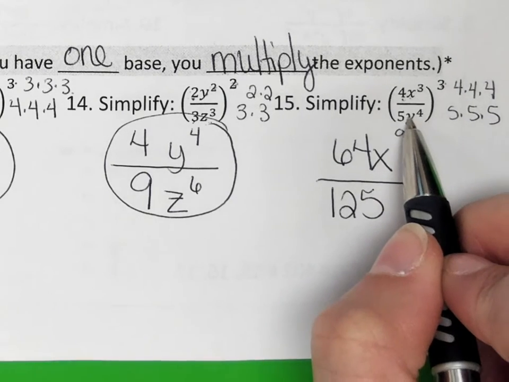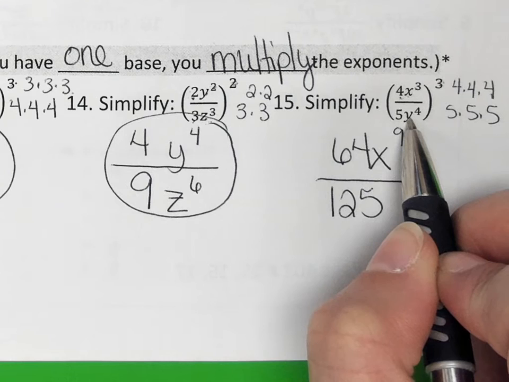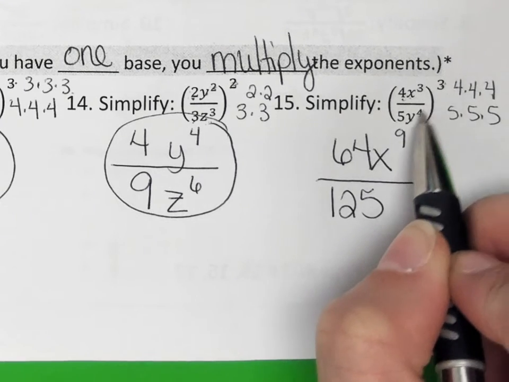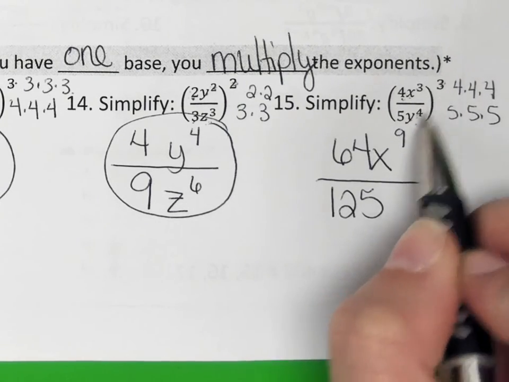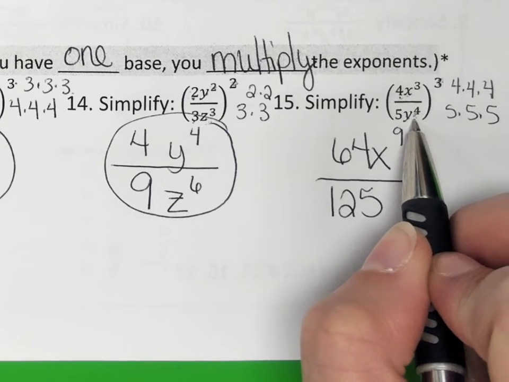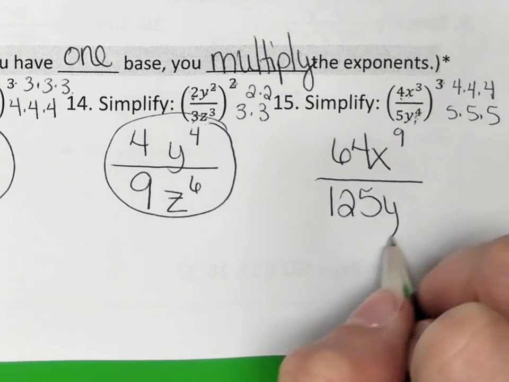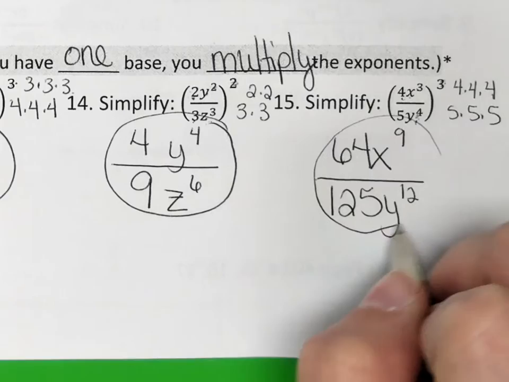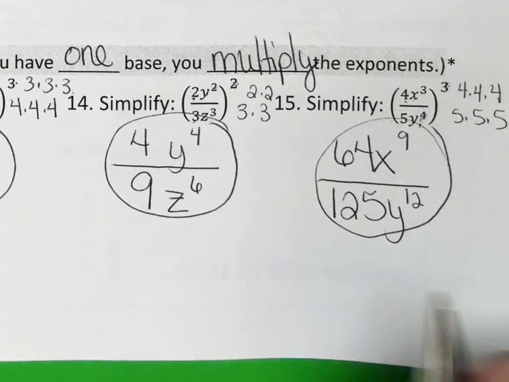How many y's do I have? 1. So what do I do to little numbers? You multiply. What's it give you? 12. Why did I say 20? You're probably thinking of 5 and 4. I was thinking of 4 times 4.